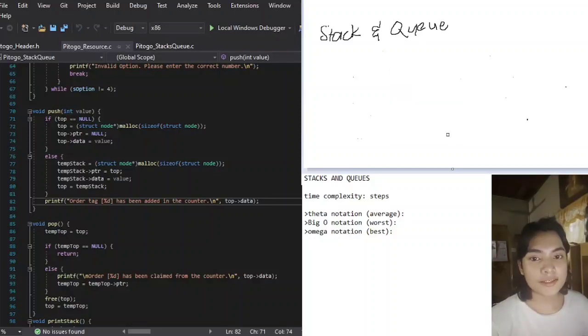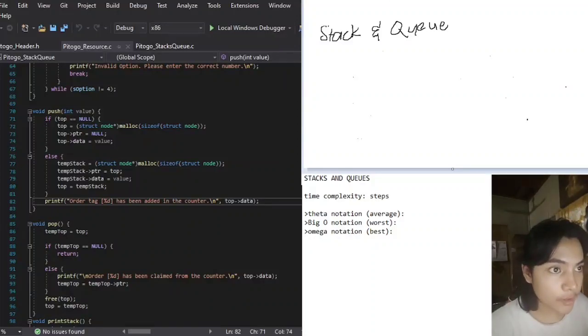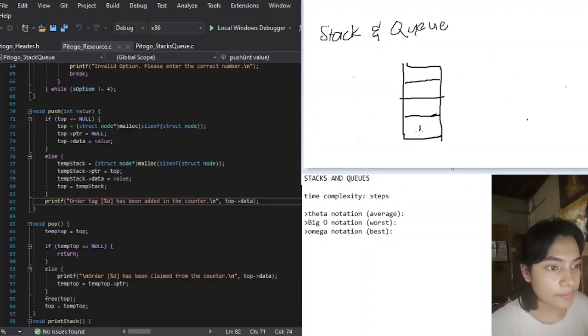Now that we're done discussing stacks, we're going to explain what a queue is. A queue is another conceptual structure of elements that follows first in, first out. So for example, we first input 1, 2, 3, and 4, and this is our last input.